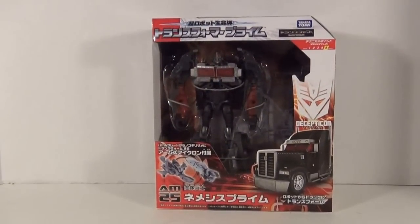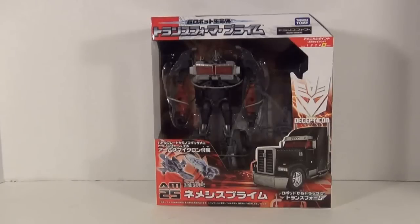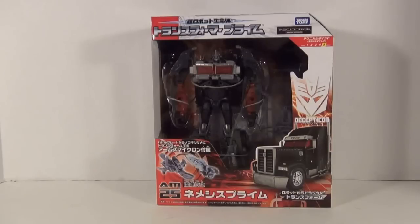And he's not an exclusive, not like a special release or anything. He's actually a mainline figure. So, it's a black Optimus repaint. Practically one of every mold of Optimus Prime there's ever been.